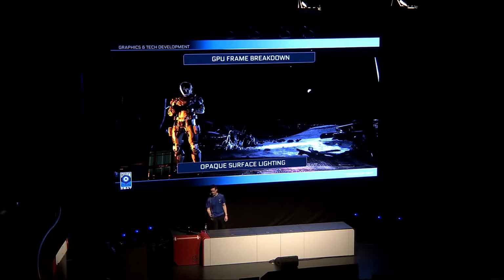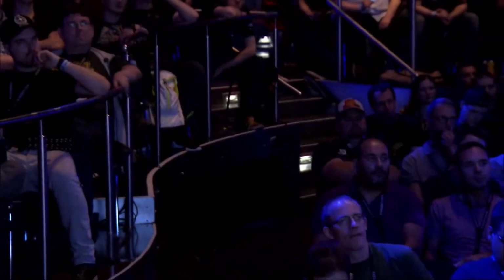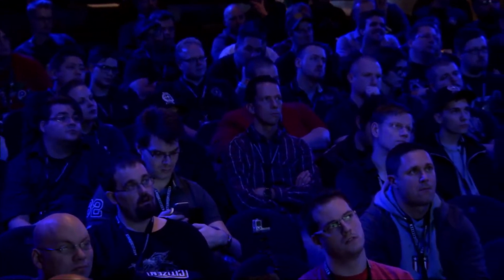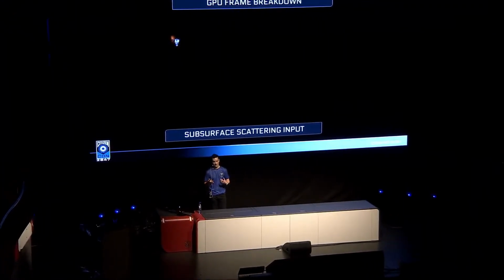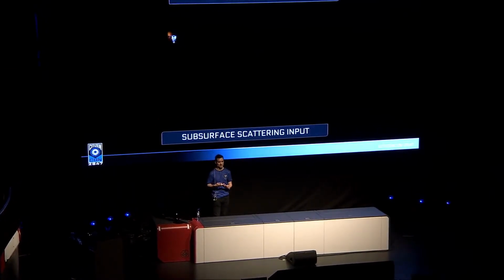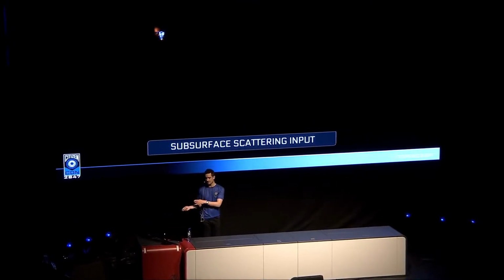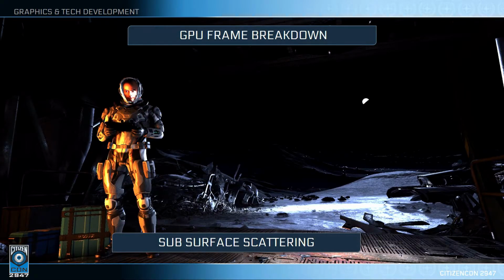And one thing you'll notice is the guy's face is looking a little bit odd. The reason for that is we do something special with the face for subsurface scattering to simulate how the light enters your pores and then is scattered through the blood in your veins. So at the moment, we're only seeing the reflections from the face. We haven't actually got the main lighting. And this is a separate pass to do this, the incoming light to the guy's face. And then we do a screen space simulation of the subsurface scattering. Once we've done that simulation, which is hard to visualize here, we composite it back. Now we get to the final lighting result for the opaque scene.